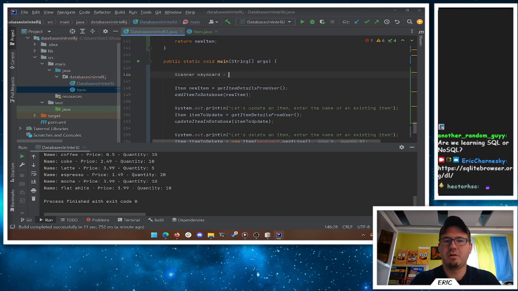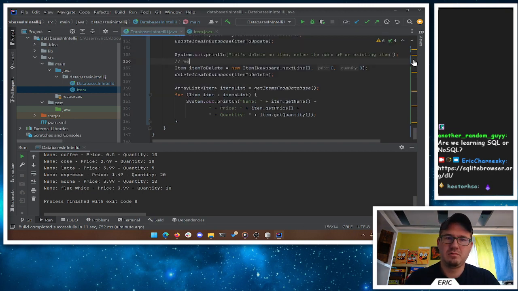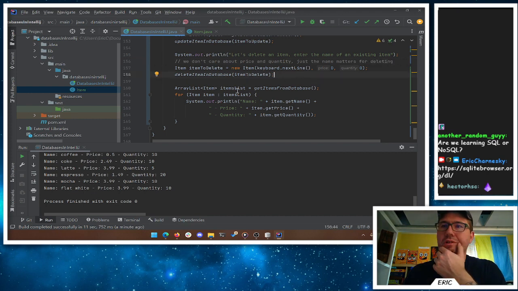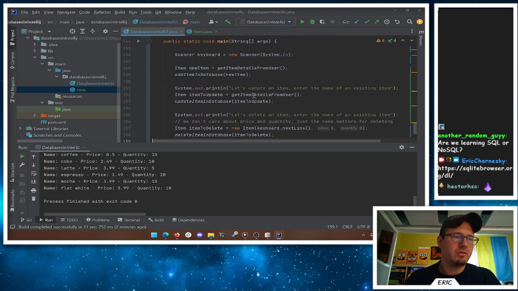Scanner for keyboard equals a new scanner given System.in. Okay. So we just ask for the name, we don't care about price and quantity here, right? Just the name matters for deleting. Okay, and then we'll go list them all out. That sound okay? You following along? It's not too bad. Again, there's a lot more to it here.